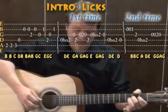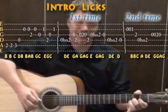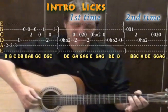And then we go open to 2nd, hammer on the G string. So I'm kind of playing the open string, kind of getting my finger to carry the sound. And then open G, and then open D to 2nd fret on the D hammer on, and then open D. And then we start that over again.